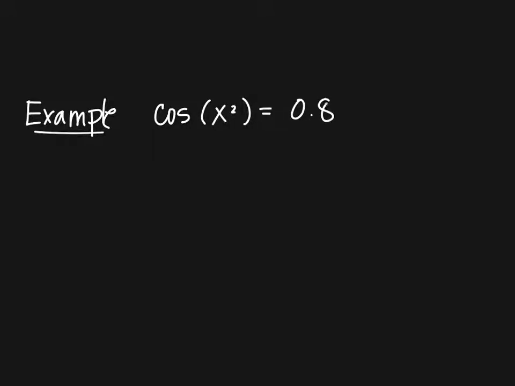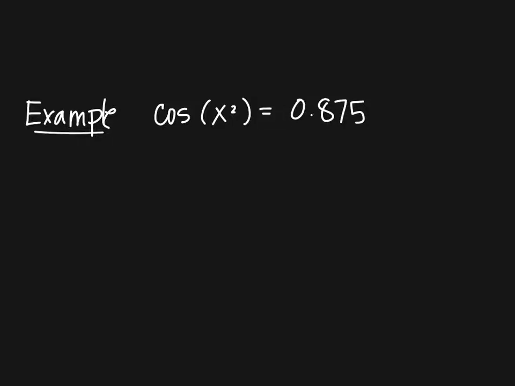Okay, next example. Let's solve cosine of x squared equals 0.875. What do we want to get rid of? It has to do with the domain, which I haven't taught you about yet. It was my mistake for picking a number that was higher than 1. You'll understand in chapter 5.